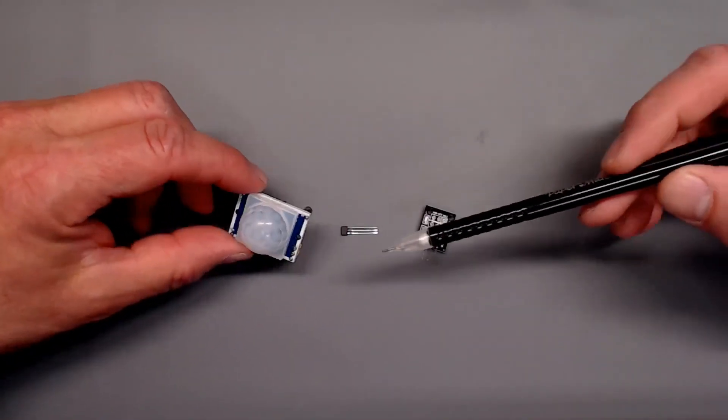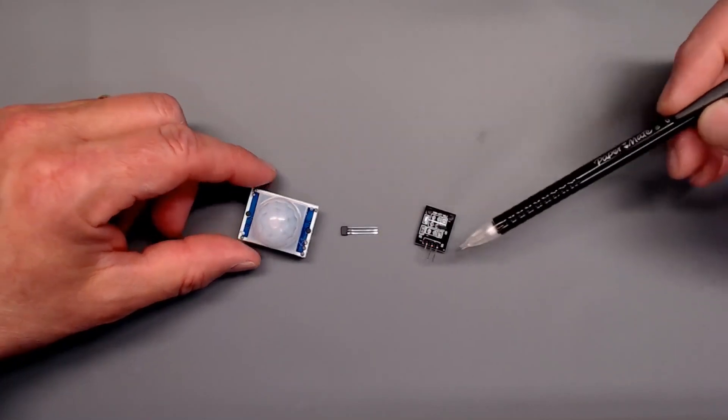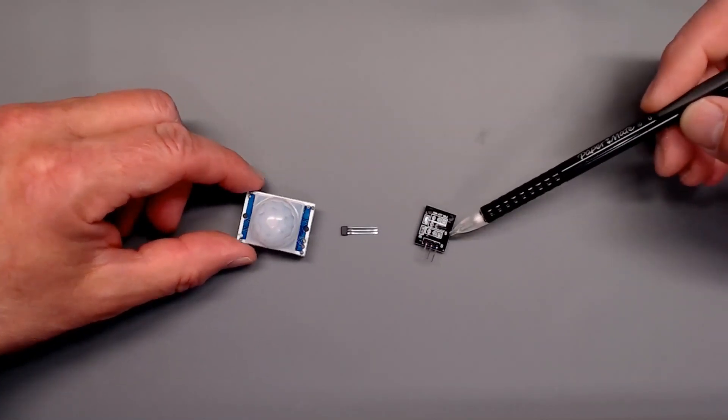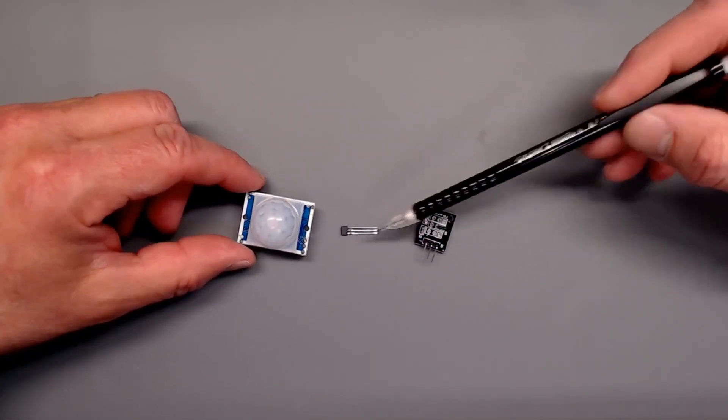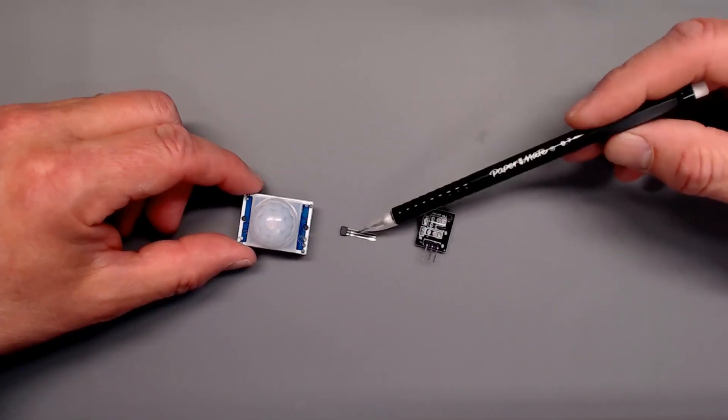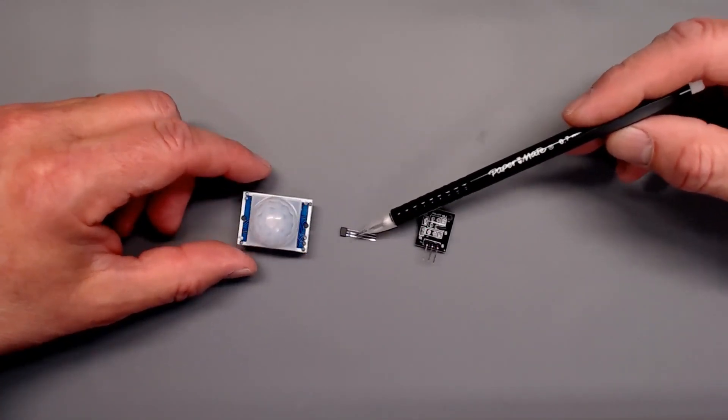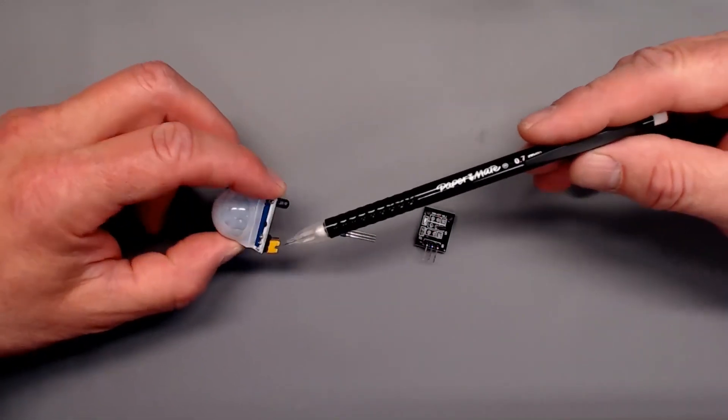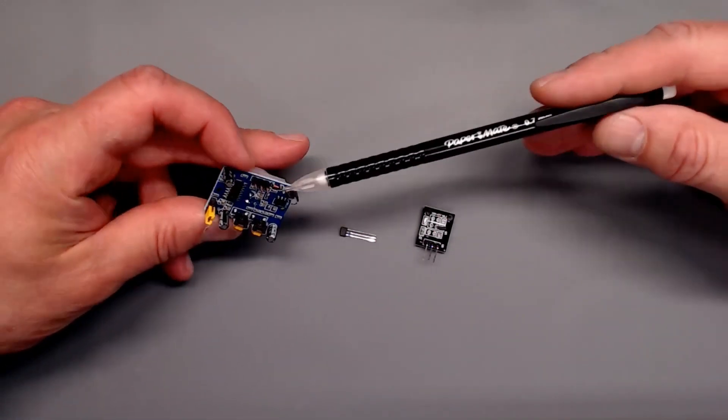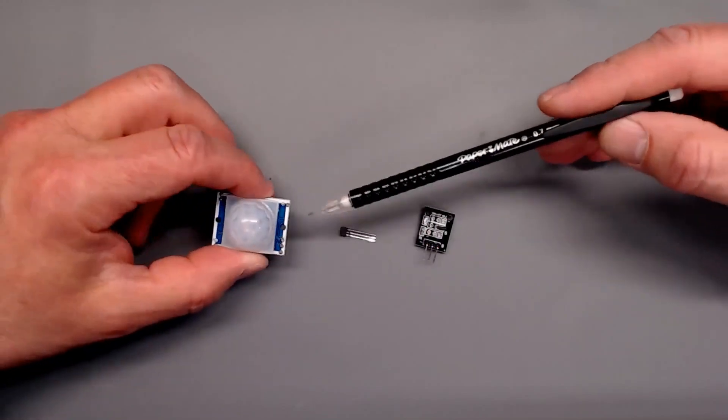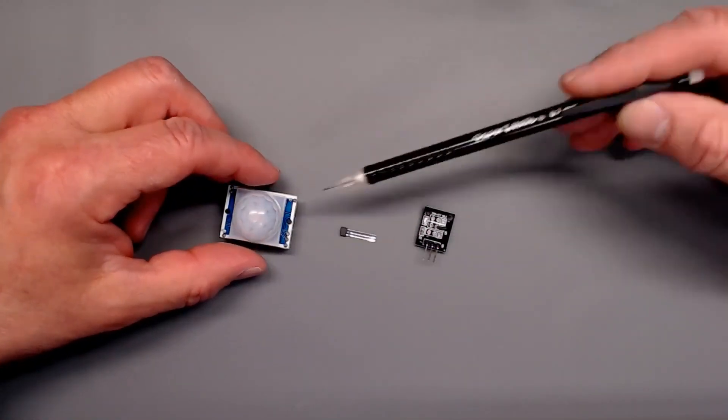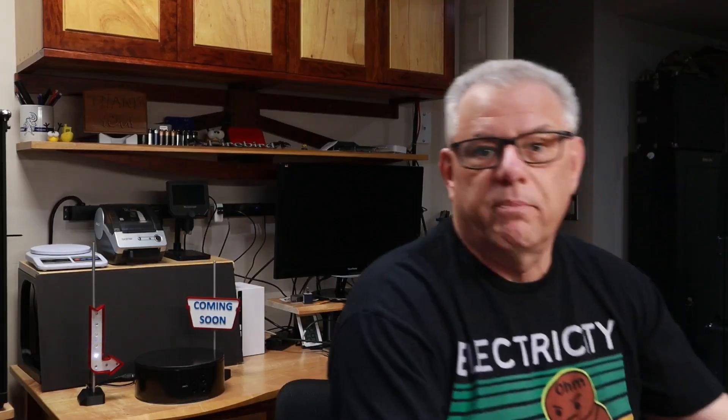Here on the bench I'm showing you three different sensors. I forgot what this one is - I just remember it being open collector. This might actually be the same as that. This is a Hall effect sensor that is open collector. And this is a passive infrared sensor, which also is open collector.